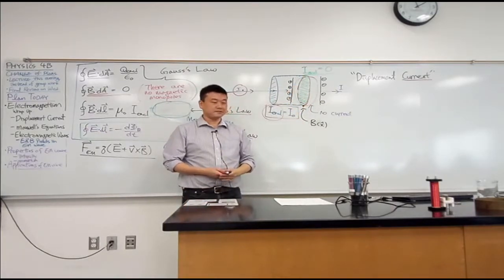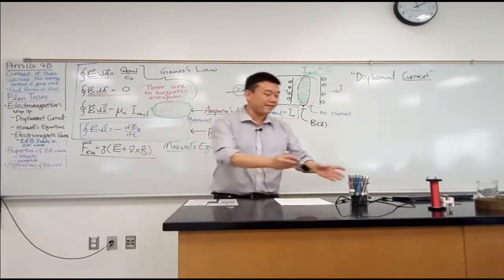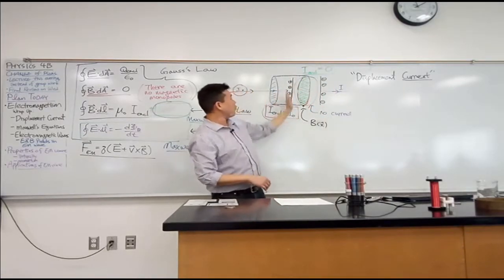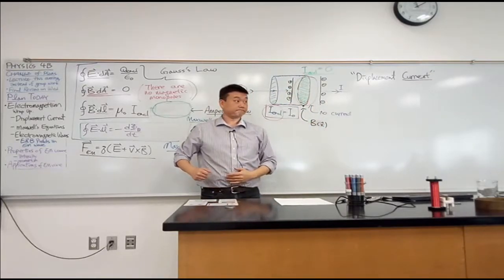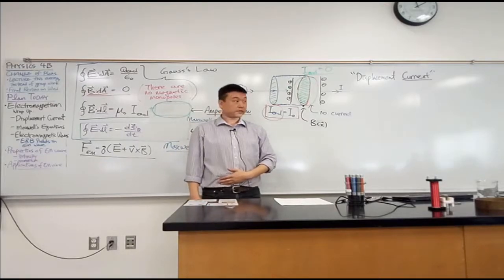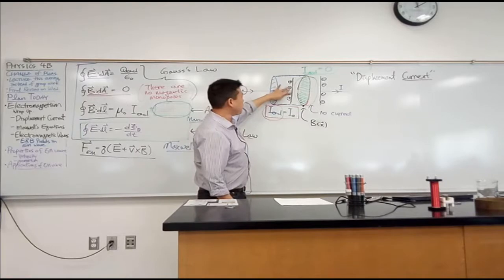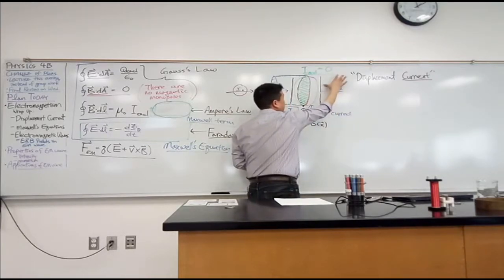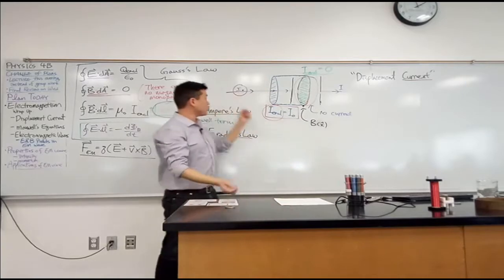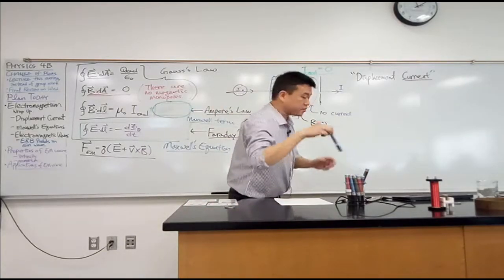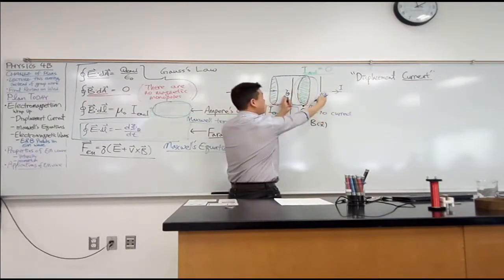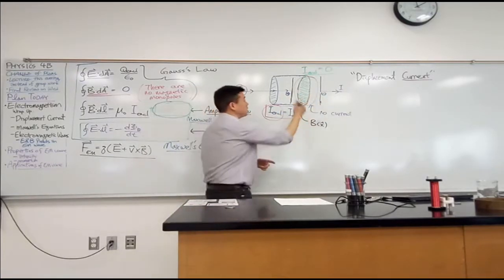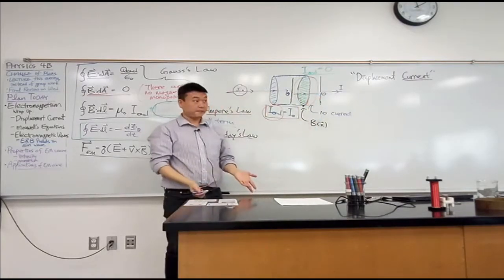What kind of things can you measure here other than magnetic field since that's kind of circular reasoning if you're trying to get an expression for magnetic field? What can you measure here that tells you that there's something going on with the capacitor? Chris? Yeah, there's going to be electric field. So when this capacitor wasn't charged up at all with no charge on it, if you measure the electric field in between the capacitor, you would have gotten zero charge. As the current comes in, you would have charges accumulating on the capacitor, positive and negative, and you still don't, from here, you don't actually have access to the charges. But what you do have access to is the electric field that those charges are going to be generating.